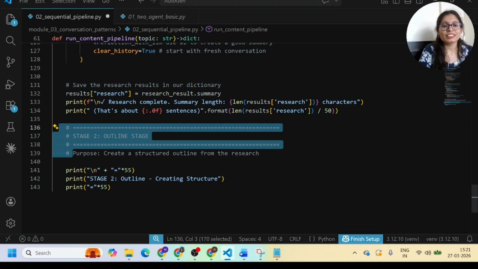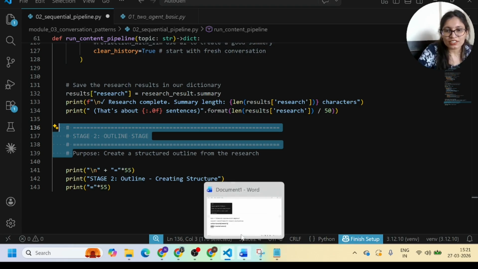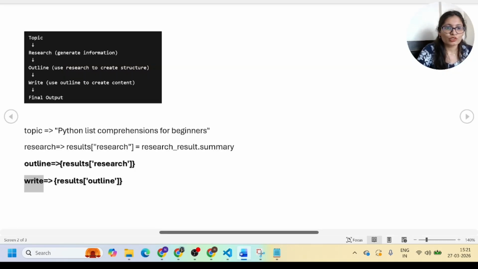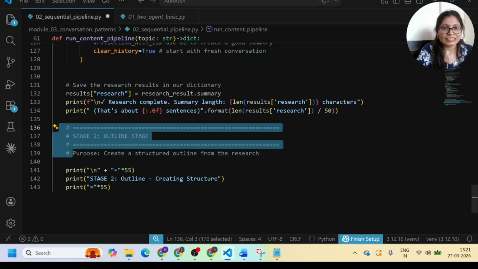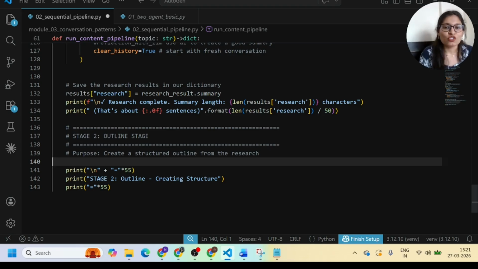The purpose of this is to create a structured outline from the research. After finishing the research, I'm going to create the outline. Outline equals result research, this one, outline. Think of it like creating a blueprint before building a house.